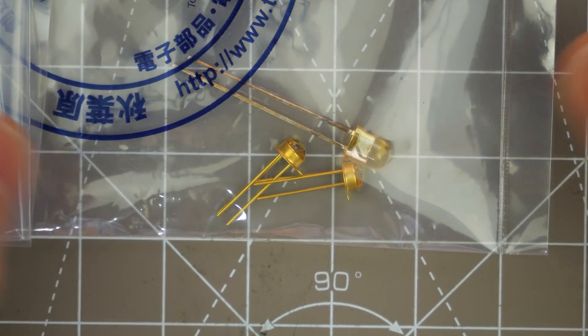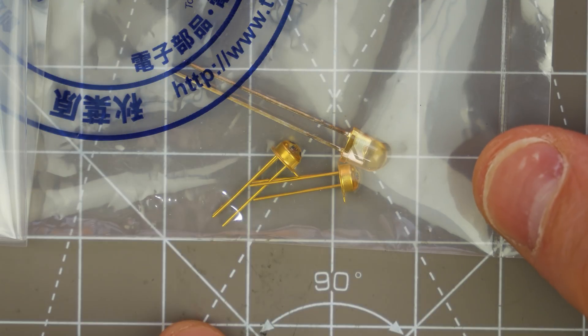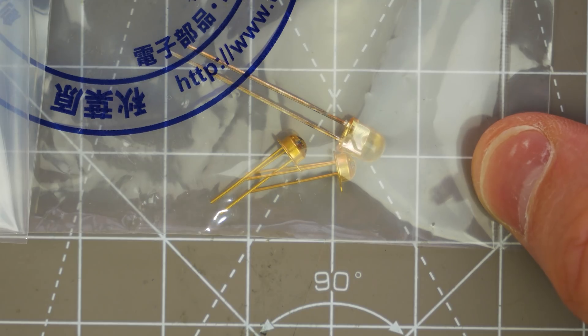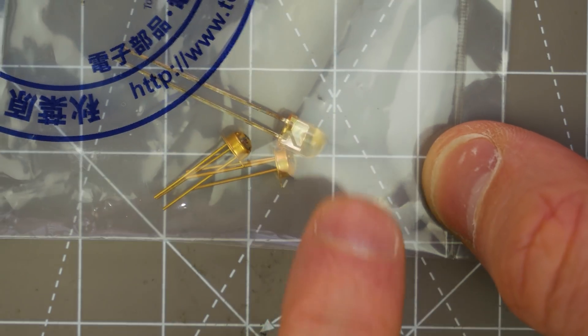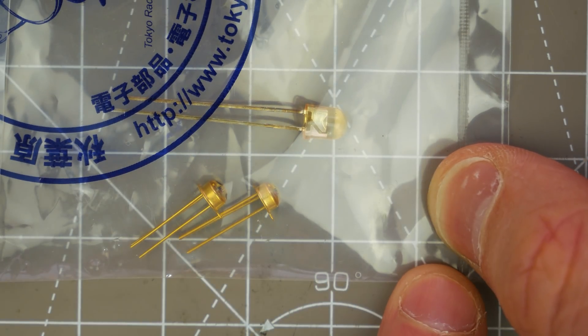So I bought three LEDs from this particular seller in the market. I don't have video of that unfortunately. He was eating his lunch so I didn't want to put the camera on him. But I did buy some LEDs. So we've got one here that he tells me is a yellow LED. And it's got this interesting color to it on the outside, on the epoxy package.